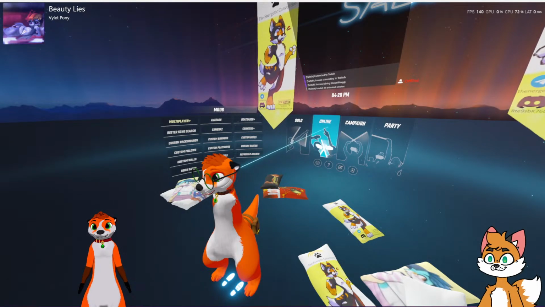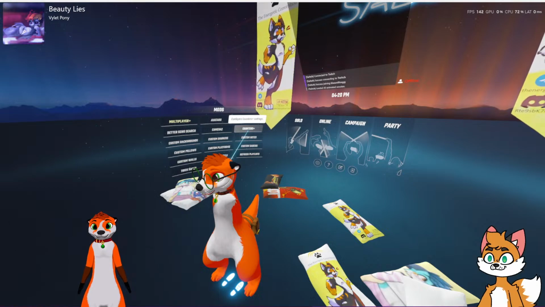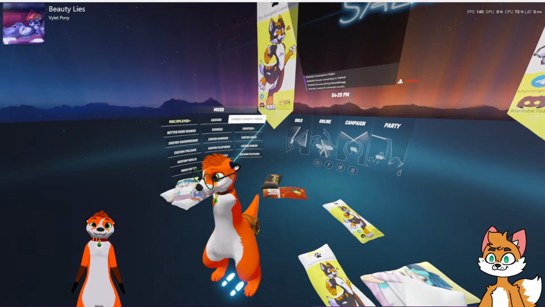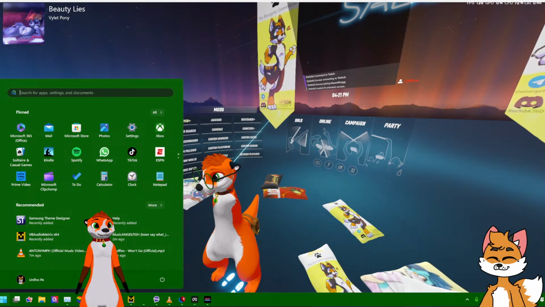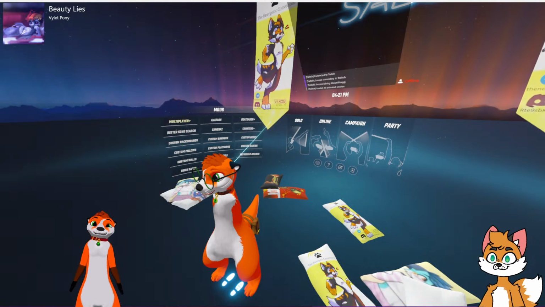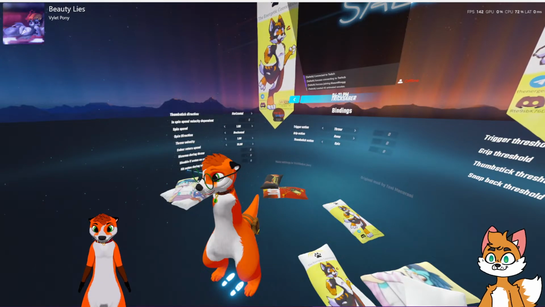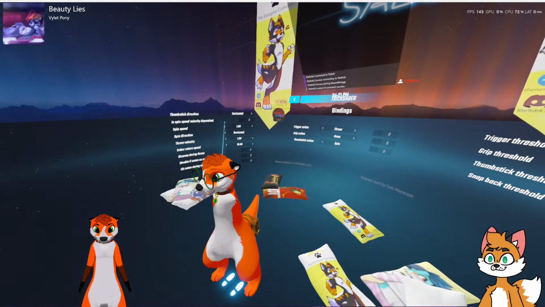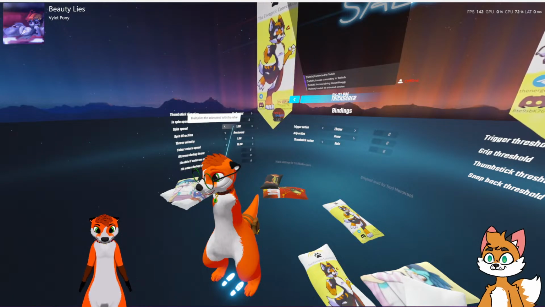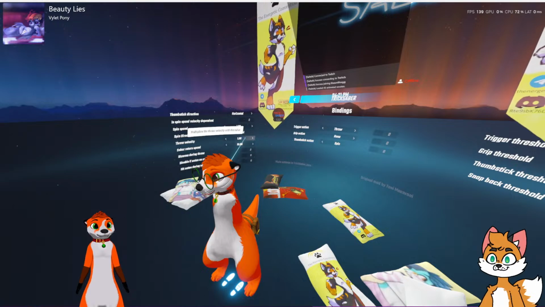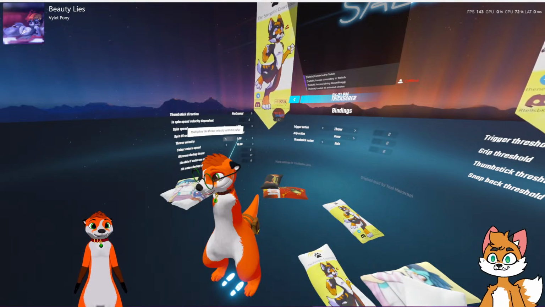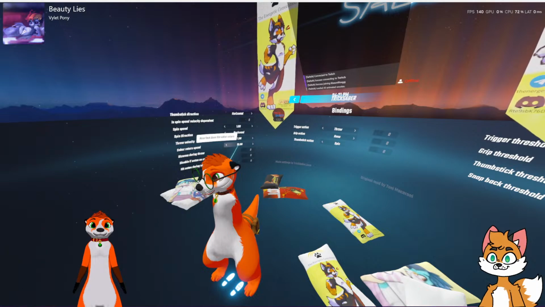So, what might have settings like that? So there's Beat Saber here with these ones that you can adjust like that.